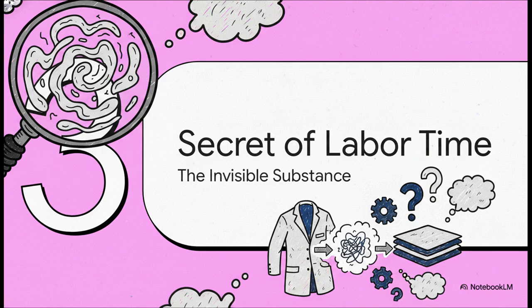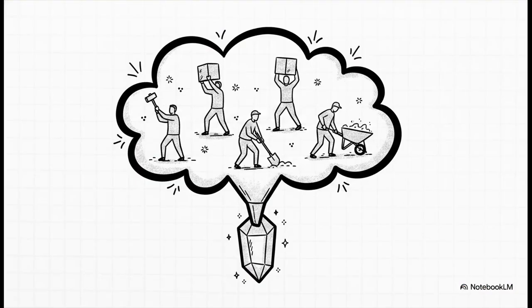Moving right along to part 3, the secret of labor time. Here is where the detective work gets really intense. If we strip away the physical coat and the physical linen to make them tradable, what invisible substance is actually left over? Well, according to Marx, once you ignore the physical shape of commodities, they have only one single common property left. Human labor was expended to make them. They are, in his somewhat poetic terms, a mere congelation of homogeneous human labor. They're essentially crystals of a shared, invisible social substance.